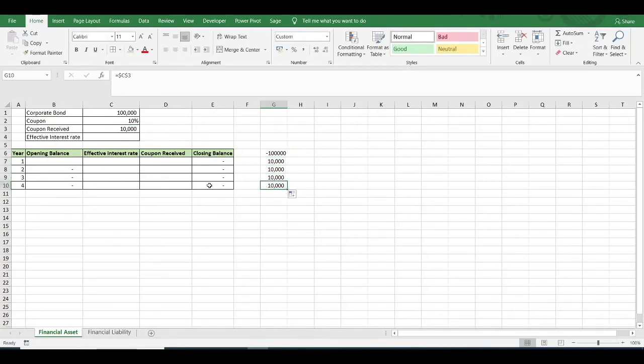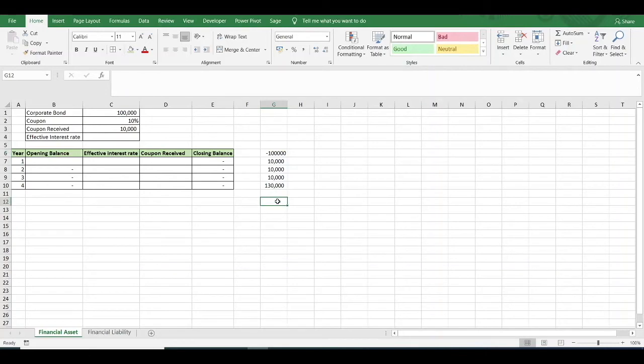And in year four, in addition to the coupon receipt, we also will get the £120,000 paid back by the company that we've invested in. So we have to add in plus £120,000, and then we press enter. And this is essentially all of our cash flows. So we've got initially a cash outflow, followed by subsequent cash inflows.